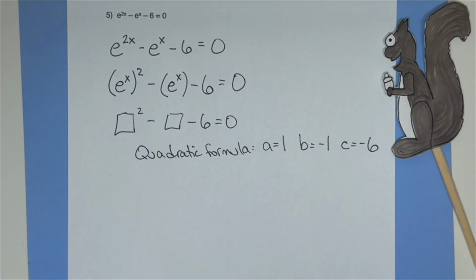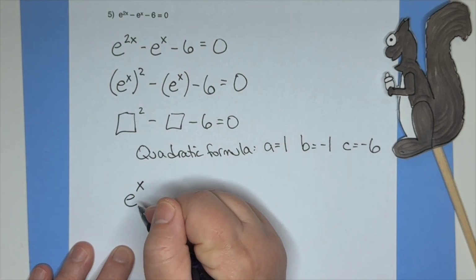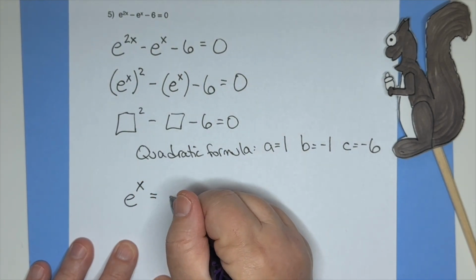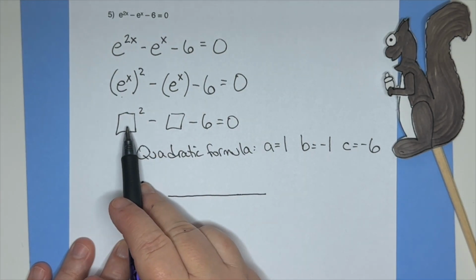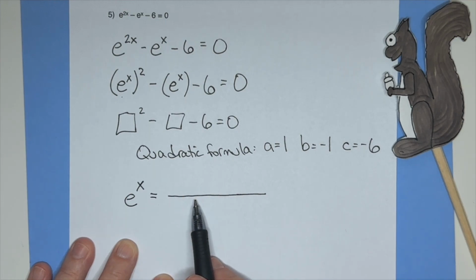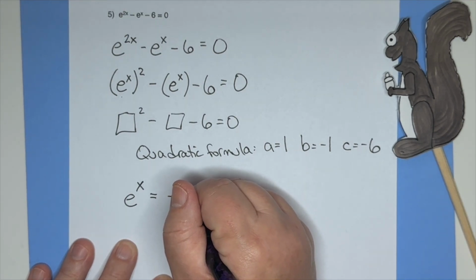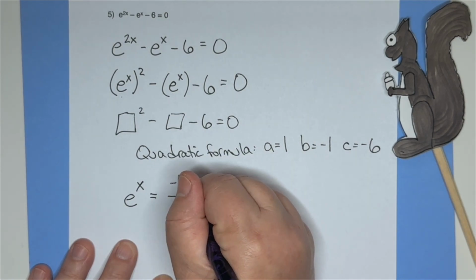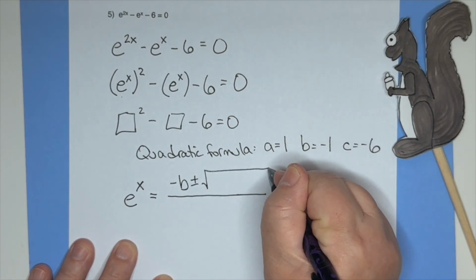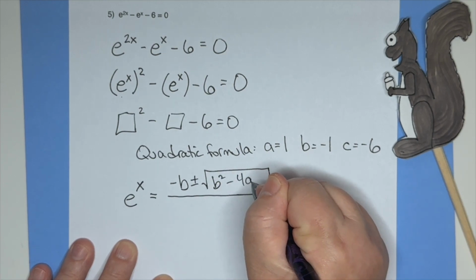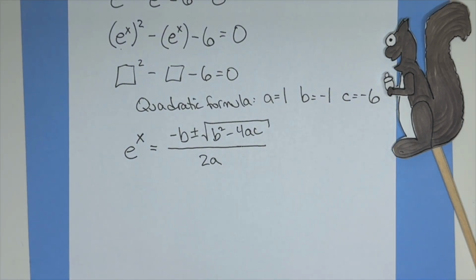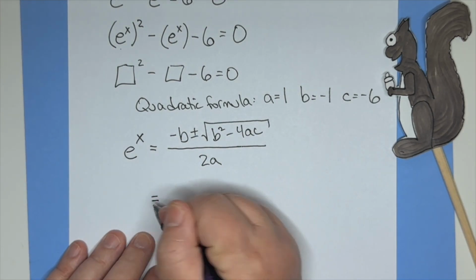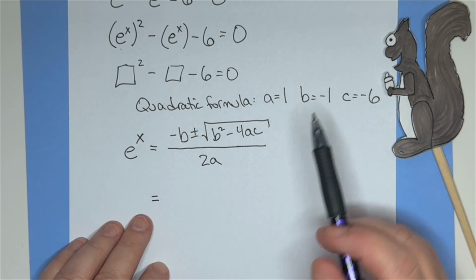Okay, so what are my expressions going to be? What is this formula going to look like? Well, I've got e to the x is what's in my box. And here I've got b squared. My goodness. Let me write it down because clearly, 4ac over 2a. There we go. I need a little help with that. This is what happens when my brain lets me just start talking and then comes back and it's like, what are you doing? What are you even saying?